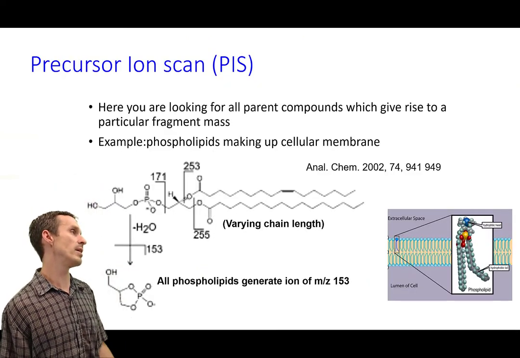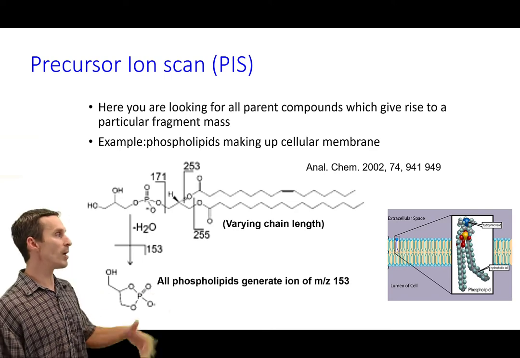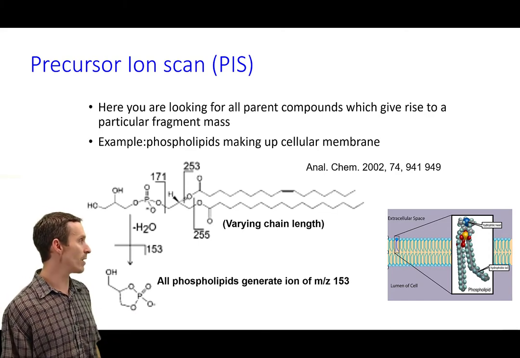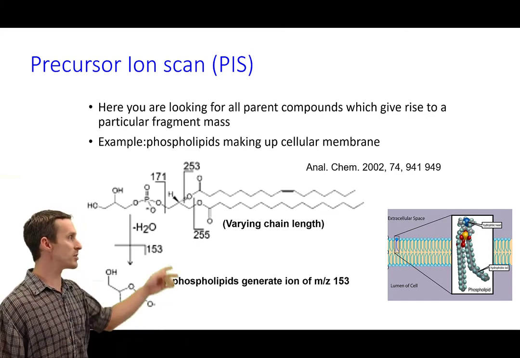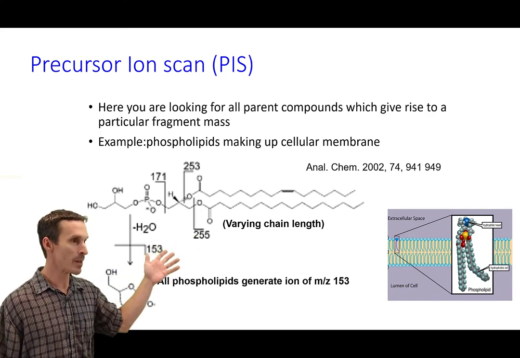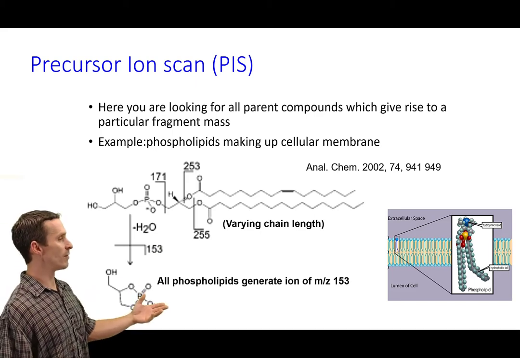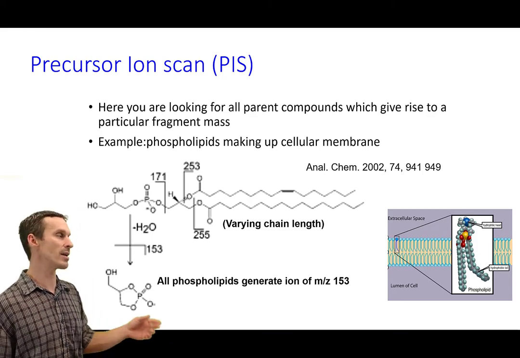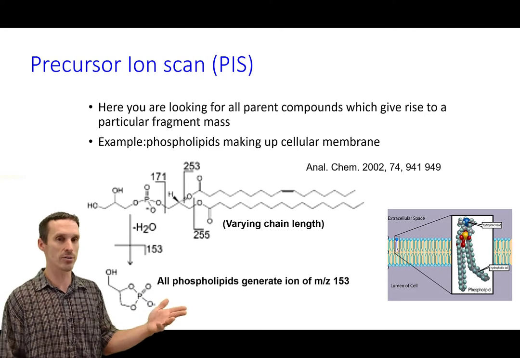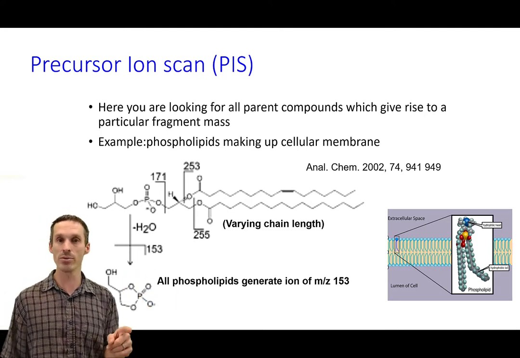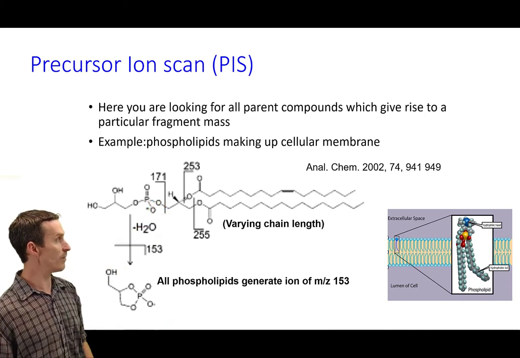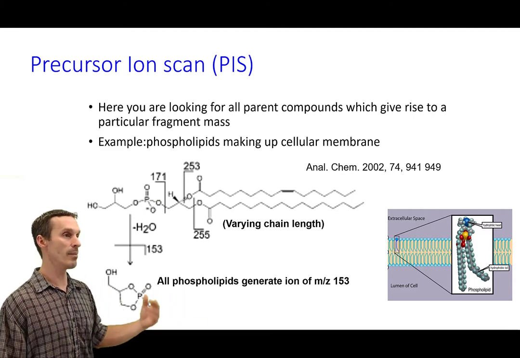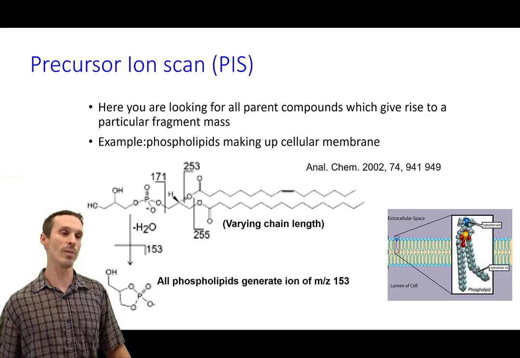So that's kind of the normal scenario. But I'll give you a different situation here. The molecule that you're looking at over there is a phospholipid. They're the molecules that make up cell membranes. The thing with phospholipids is that they're all different masses because the chain lengths come in different sizes, different lengths. So if I'm interested in studying phospholipids from a complex mixture that has all kinds of other stuff in there, the problem that I'd have with that experiment is that I wouldn't know which mass to start with. All the masses are different. However, I do know that there is a common piece of that molecule. That common piece produces a fragment ion and that fragment is always m/z 153.